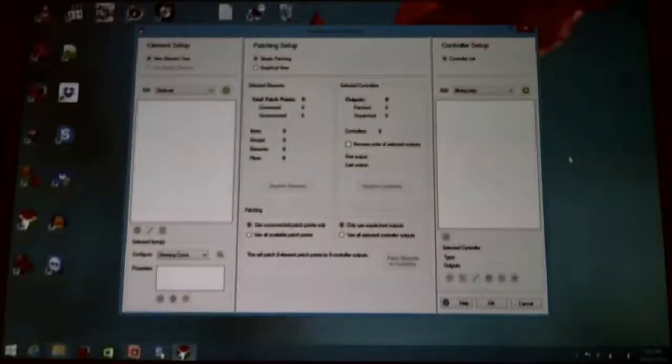That allows you to set up your elements, set up your controllers, and patch them together all in the one spot. And this is where the vast improvement is from last year. So in this drop-down menu on the left, it gives you some pre-configured items that you can set up, one of which is a single item, so you can set things up one at a time if you want to. You can set up a pixel grid automatically. You can set up a megatree automatically, the starburst, which is what I'm going to do here, and is one of the reasons why I picked this particular version, because it's new in this version. Or there's an item there which is called a generic numbered group.